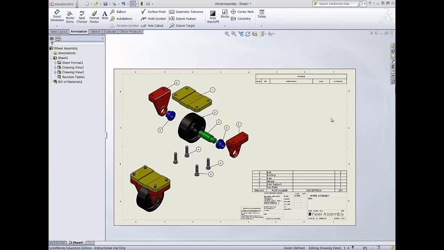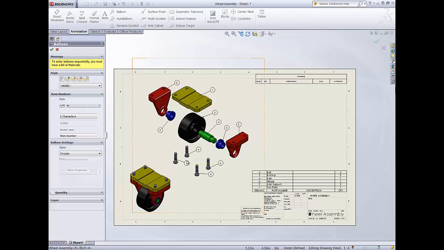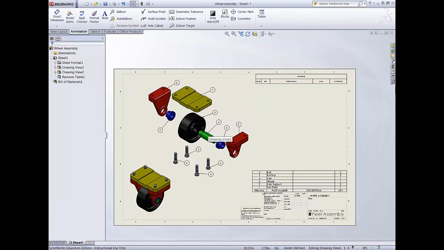Okay, hopefully that didn't take you too long to go ahead and put the bubbles on all the parts. It looks like I missed one on one of my fasteners, so let me just pop one in there real quick and finish that out so it looks complete. Now, as we're moving on here, I'm ready to create the next sheet.